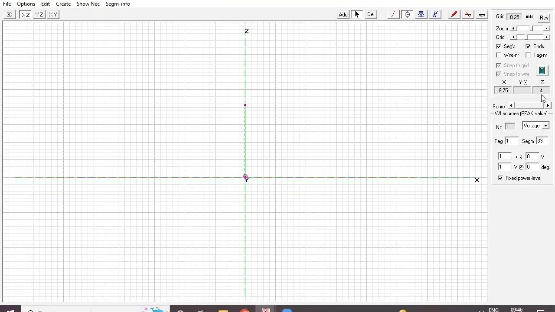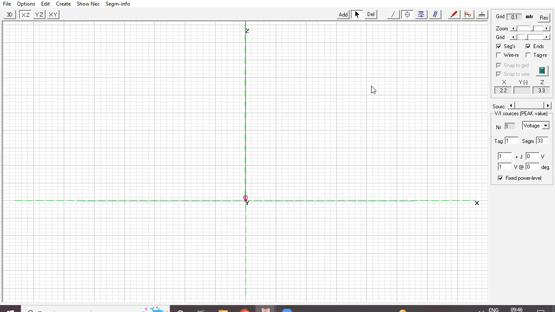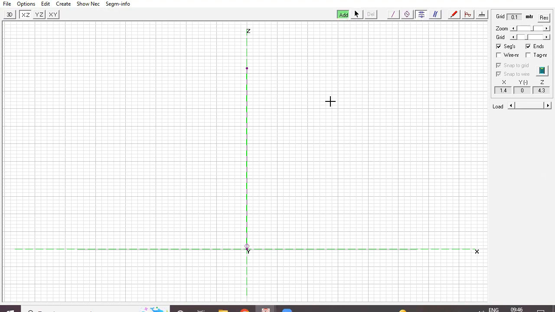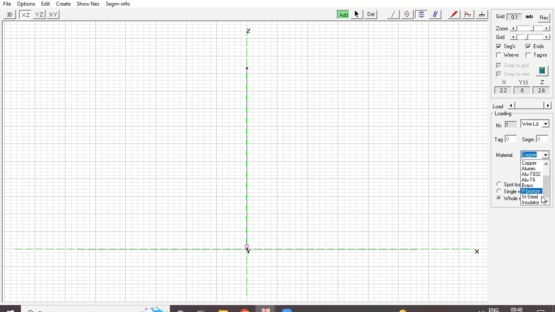Another area I want to emphasize is the material of this particular antenna and any coating or loading happening. That can be done by adding RLC loading. You click on RLC loading and say add, and drag that anywhere on this wire. Once you drag on the wire, you select the wire load. For making the wire load uniform across, I normally do it as a whole structure. So I will choose copper. You can choose many other things out here. Copper and aluminum are most common.